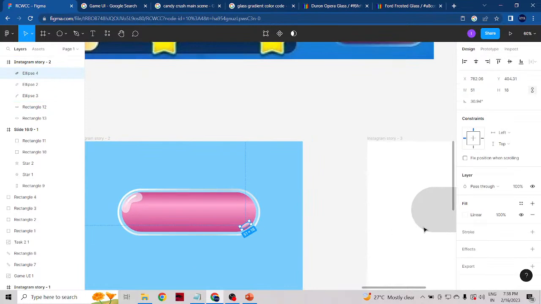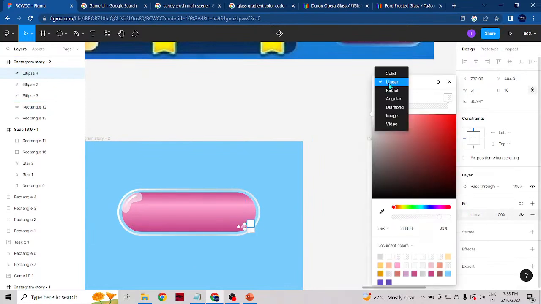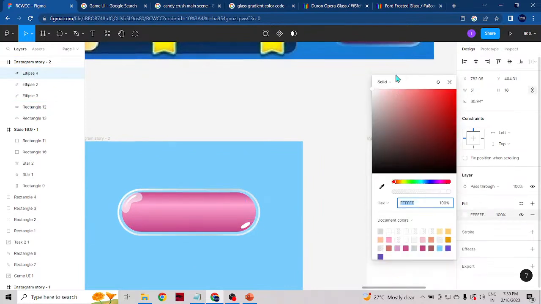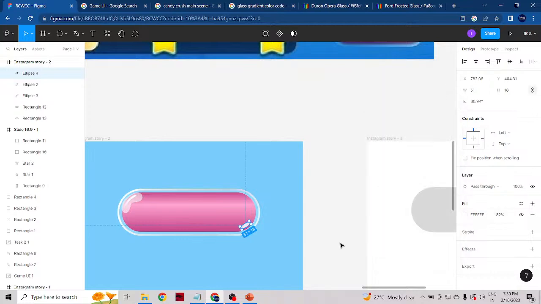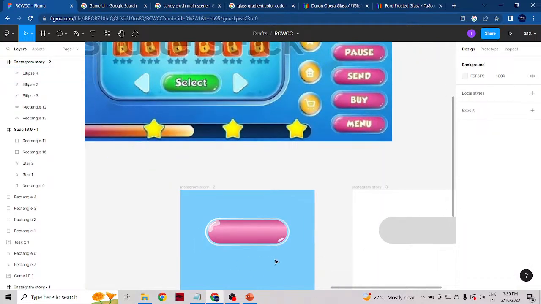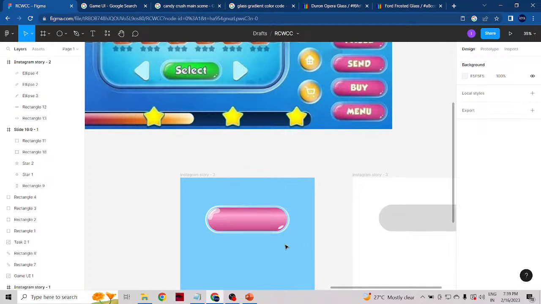Now let me try giving a solid color to it and then reduce its opacity a little bit. Yeah, now it feels good.